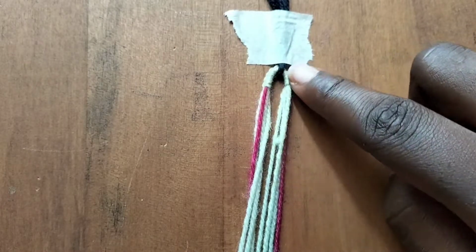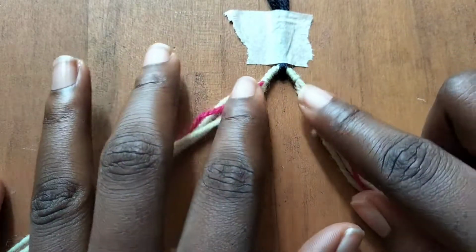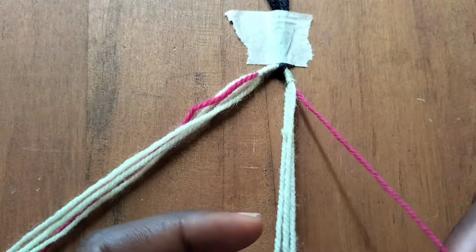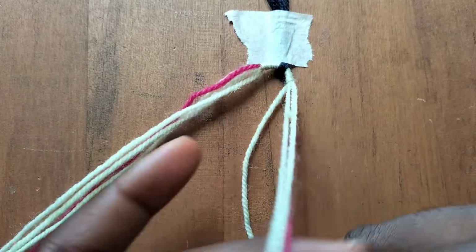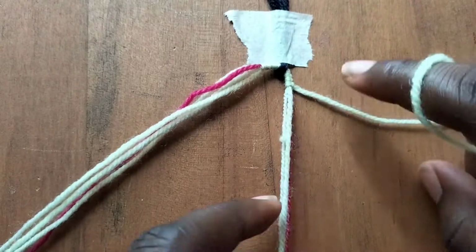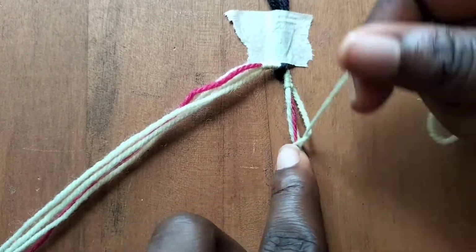So this is the size I want for my loop. Now I'm just going to make a start. I told you my loop will be linked, which means that I'll use the string I use for my loop. I'll pull it to the right, and I'm going to be using that string to make forward knots over those other 3 strings on the right.